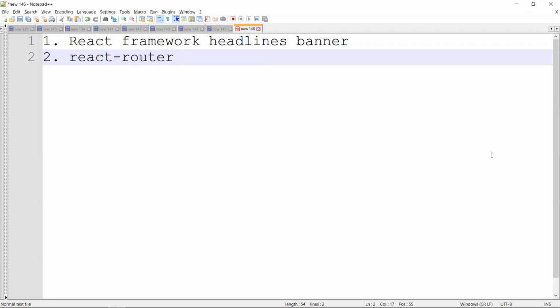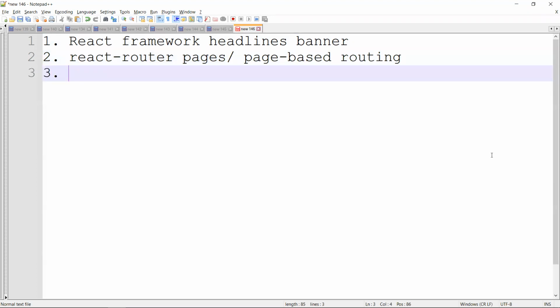By default, it provides the routing concept if you keep your components in the pages folder. About these pages, everything will be seen when we create the project, and in upcoming videos as well. We will have a pages folder in Next.js where you can keep each and every page, and based on this, the routing is designed. So it is page-based routing, meaning you do not need to install React Router or any additional libraries.